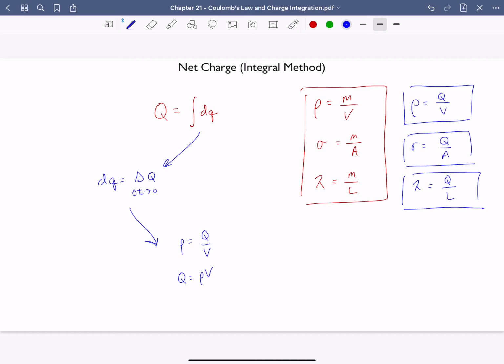times its volume. And if I take a little tiny piece of the total, what am I taking a little tiny piece of? Well, it's not the density. That's a constant. That stays the same. Density is density. Instead, what we're taking is a little tiny piece of this volume. So I would write this as dq equals rho dV. We usually use little q for the little chunk. Density stays the same, dV.